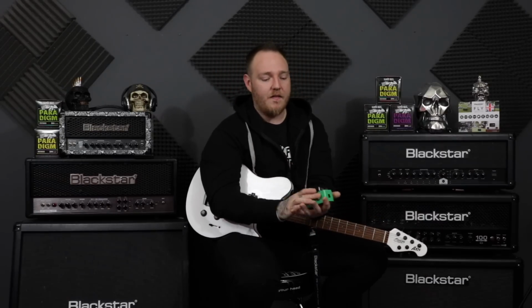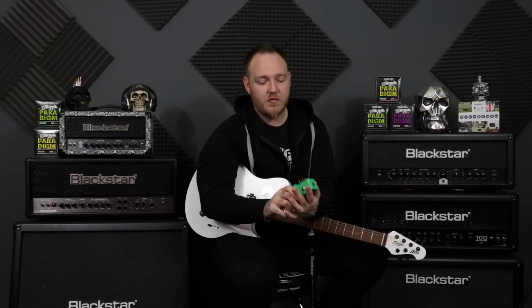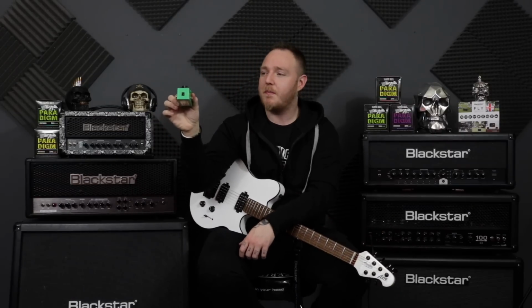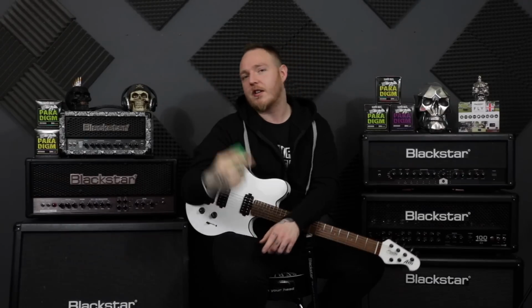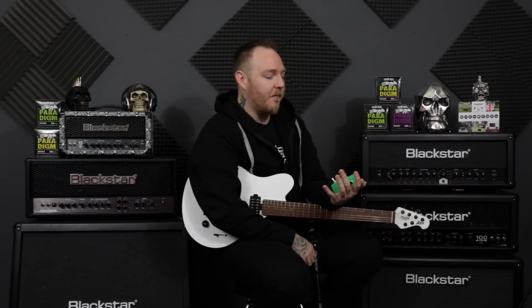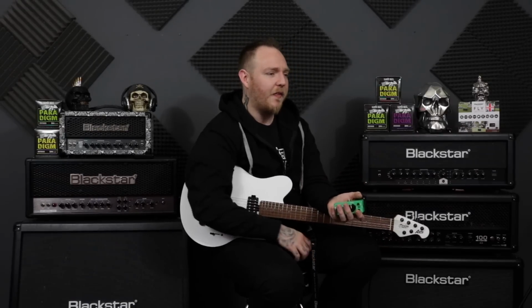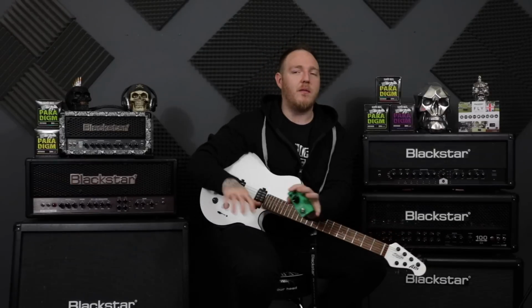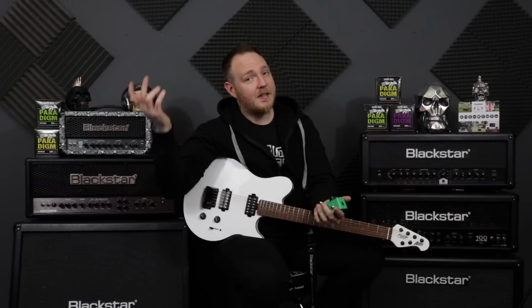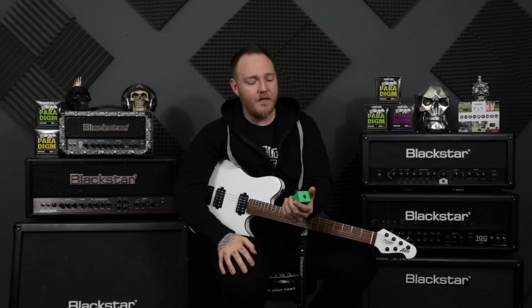The design itself is minimal, compact, straight to the point, which is awesome. It'll fit on your pedal board. It won't take up too much space. Yet when you turn it on, it's just going to destroy the place, which is really cool. I'm a big fan. I like it. I'm going to be using it a lot more. I think it reacts really well with different types of guitars and pickups, at least from my experience. But yeah, overall, I think it's awesome.